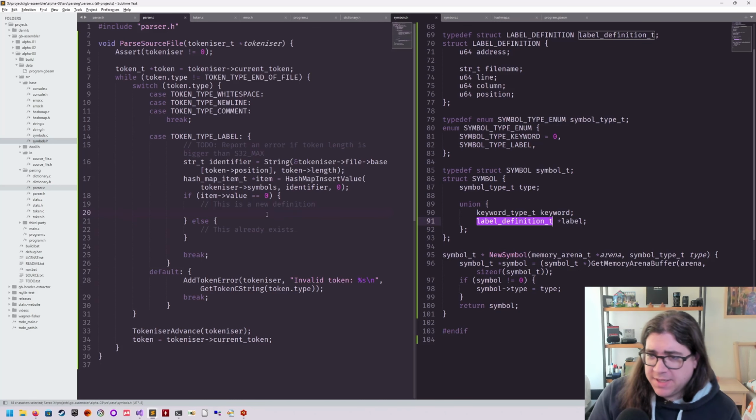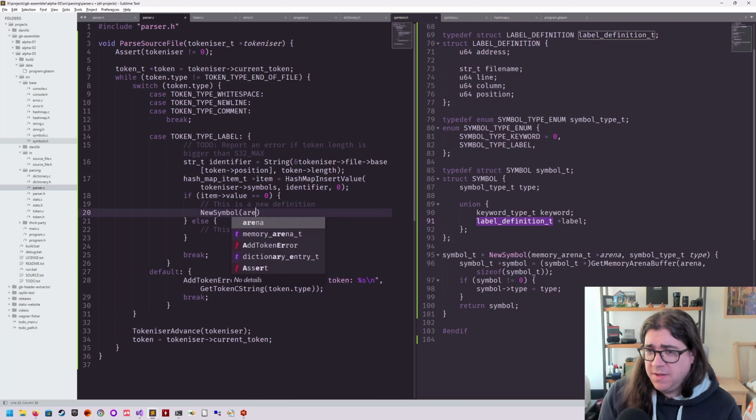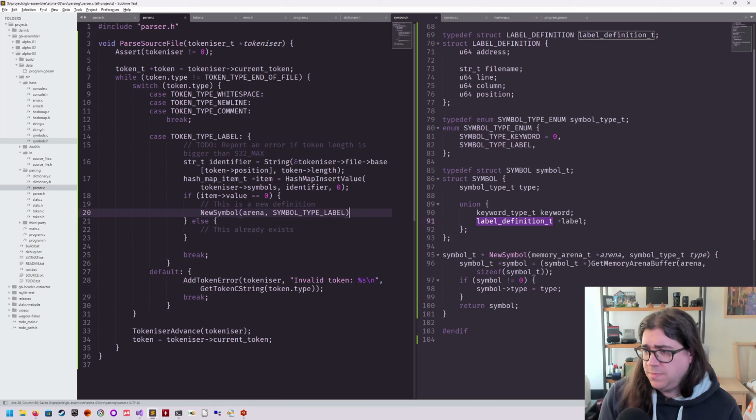I need to come up with a nicer way of doing this, but okay, let's create a new symbol first, right? Because that's what we need. We have the arena, and the symbol type will be symbol type label. Okay.